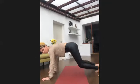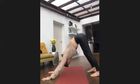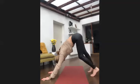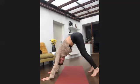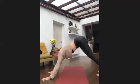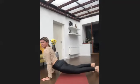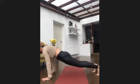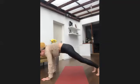From here, curl your toes under and push up into downward facing dog. Nice deep breaths — you can begin to pedal your feet with your heels up and down. Stay on the balls of your feet, breathing in and coming forward for upward facing dog, breathing out for down dog. Breathe in for up dog, breathe out for down dog.